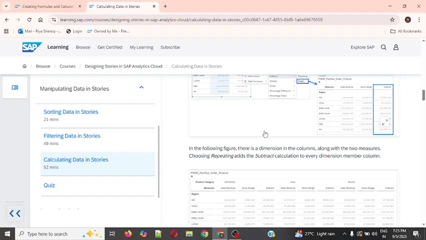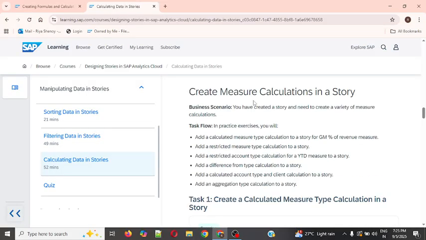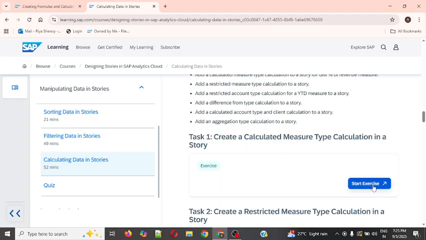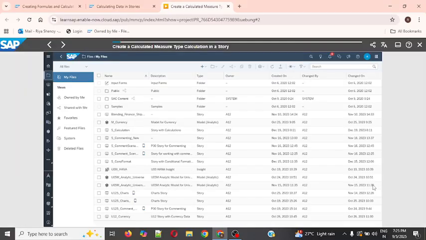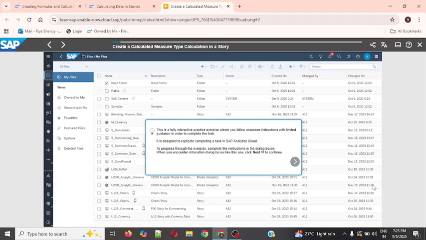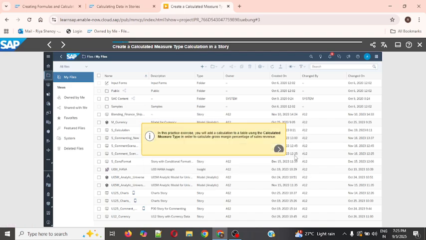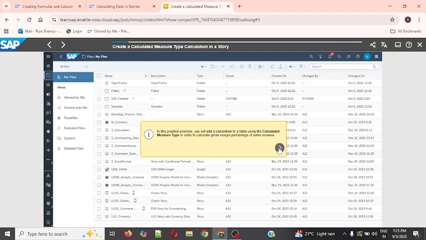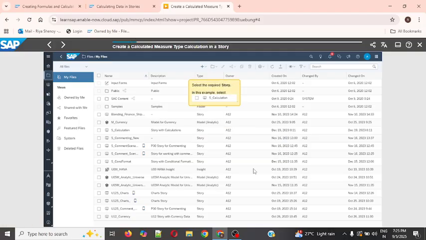So now let's create a calculated measure. Let's see it practically. This is my UI.